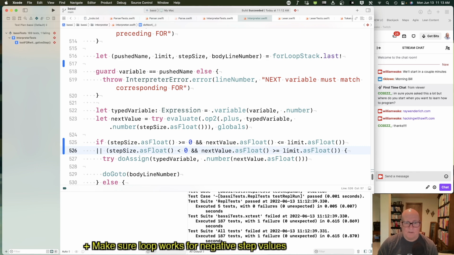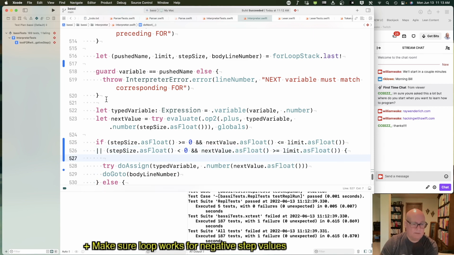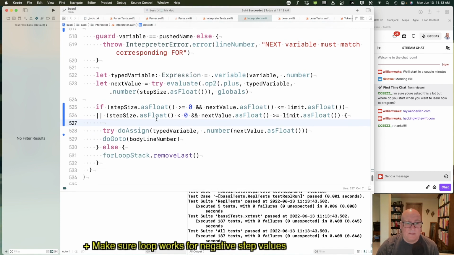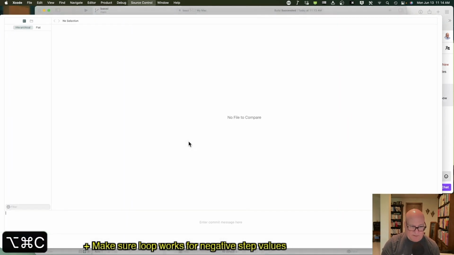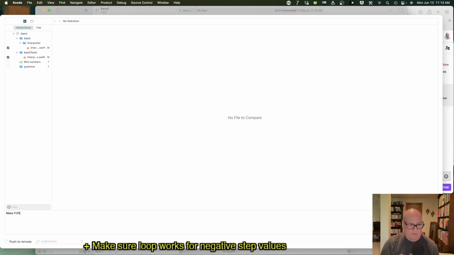All right, let's do that. I'm going to open the front a little there. And test. Good. Let's commit that: make for loop handle negative sizes.